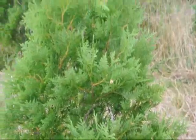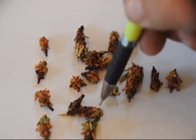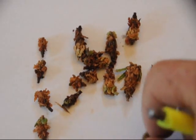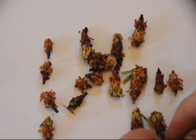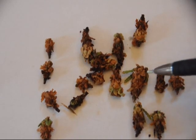If it's on multiple trees, sometimes you may not see a lot of damage, but there could be one or two. So what we do is we spray them, and then we take a sample to see how many of them have died in the sample. Now, when you take the sample, you can't squish them in your fingers because that wouldn't make the sample right. So you take a whole bunch of bagworms that you have not squished, that have just been sprayed, and see how effective the spray has been.